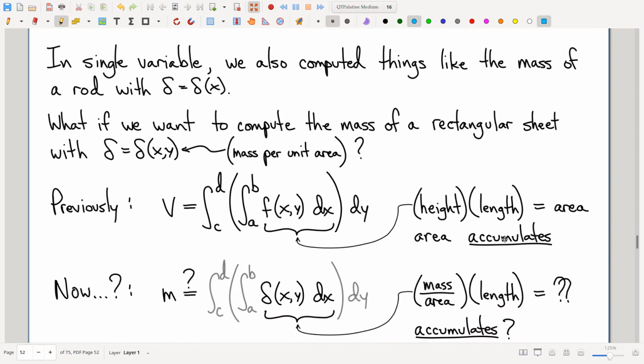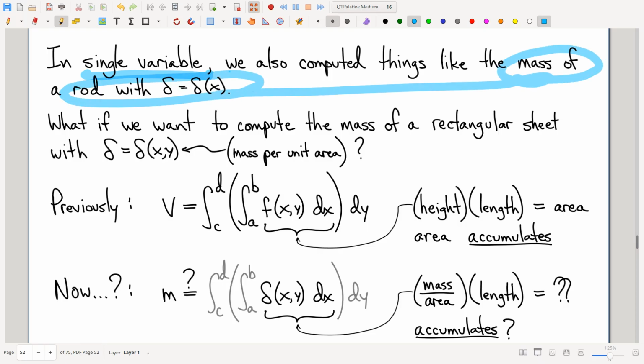Okay. So here's a subtle problem. Y'all remember in single variable calculus, once we wrote down this idea of an integral, oh my gosh, you could compute all sorts of stuff with it. And for example, the mass of a one-dimensional rod, where you're given the density. And the integral that we used to compute the mass of a rod was exactly the same construction that we used to compute the area under a graph. It's the exact same construction. You just put the delta where the f had been, right? Same thing. All right. Well, that was really nice.